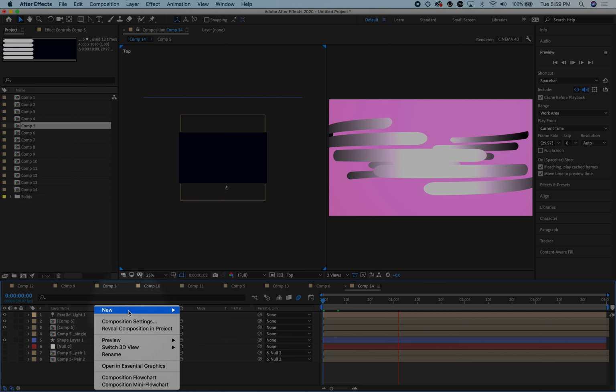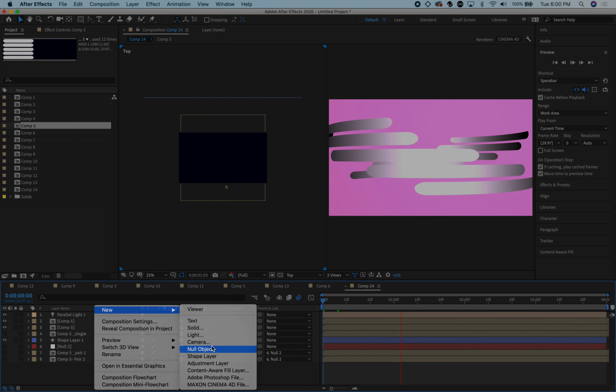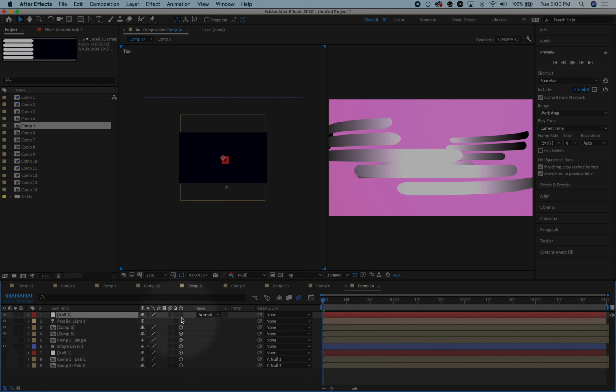I'm going to do a new null object. And remember, a null object allows you to control multiple things or complex things. It's pretty easy. So I'm going to turn this null object here. These two comp5s that I just made, I'm going to lasso them up to this. So they're now parented by this null object, which is a 3D object.